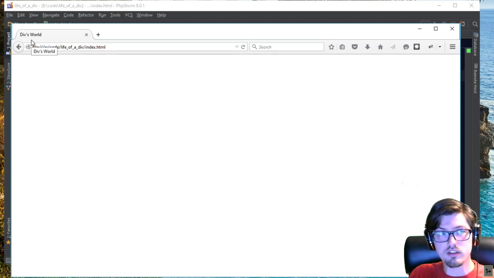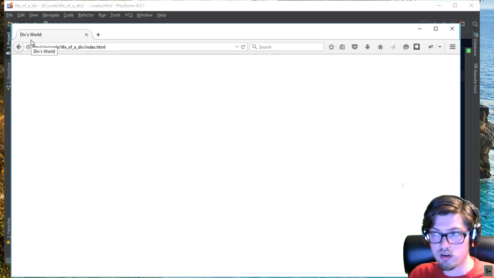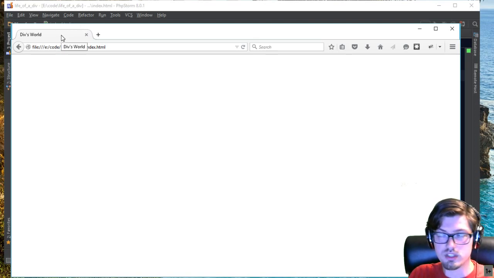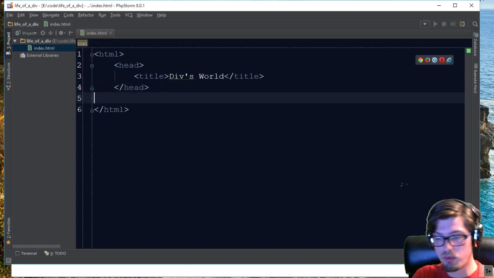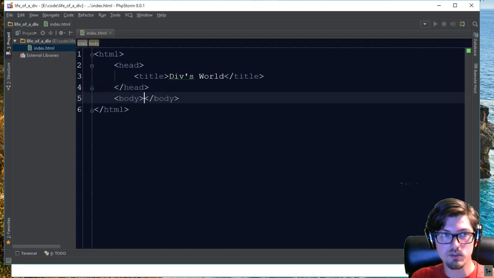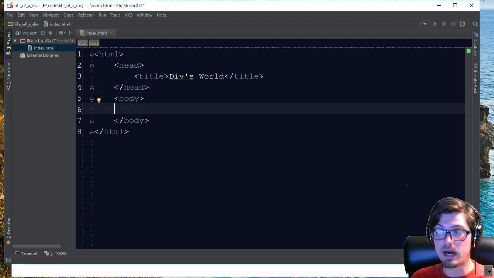The title's not very exciting, but if you make a bookmark or things like that, that's where the title is relevant. Your header information is all the information about your document, like your document title, and you can include other files. We'll get to that. What's most important is we want to get to the things that are displayed, our body. The body is the body of the document. It is what is displayed, what shows up.